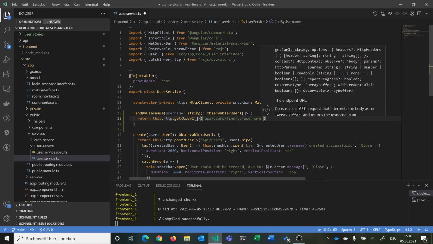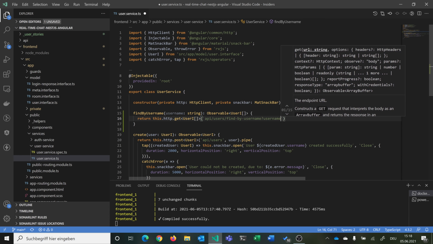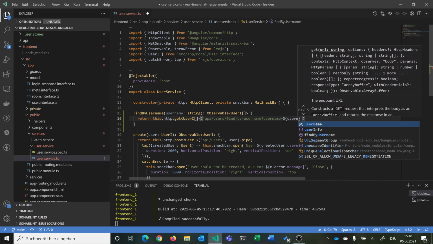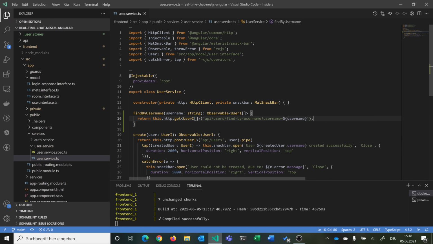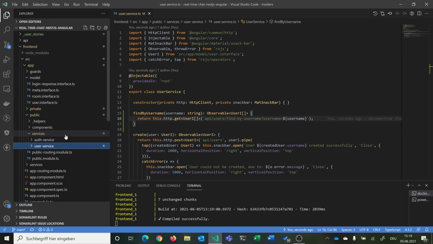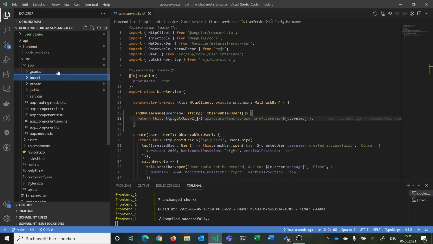Then we have to add our query parameter, so we can simply assign it to the username, and then we make a get request against our endpoint from our backend. So now we can use this later in our component.